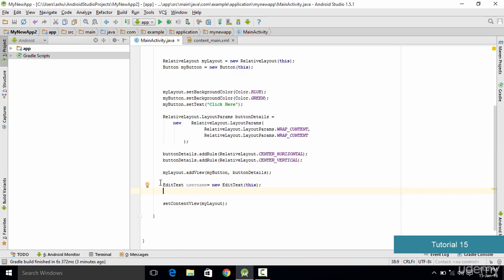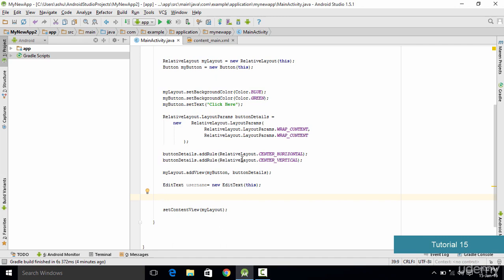specify this. Now once this is done, the next thing which we do is we set IDs to the edit text as well as the button. Now what happens is that whenever you want to use some of these widgets for further application, we need certain IDs so that we could call them or reference them by using these IDs. So it is important that you set IDs to the button as well as the text. So we go ahead and create IDs for each of them.